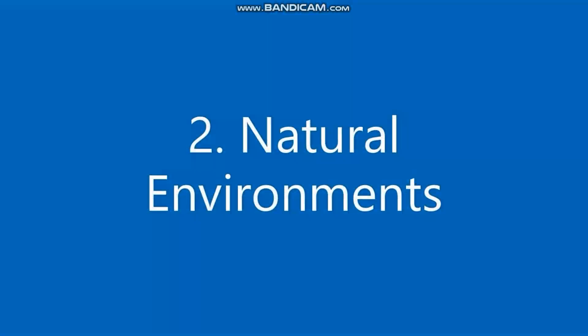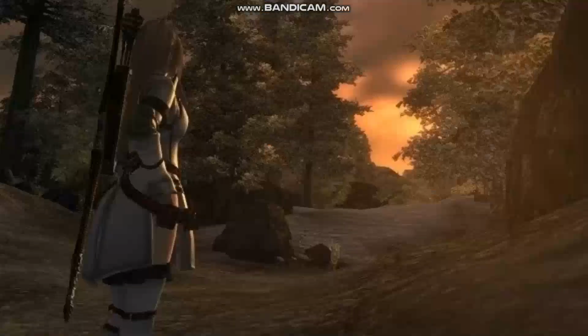Number 2, Natural Environments. Natural Environments contains a series of subtle updates that work together to improve the way the world looks and feels. With new dynamic weather effects, revamped water effects, foliage tweaks, and the addition of birds and insects, Natural Environments does a great job making Cyrodiil feel much more like a living, breathing world. I recommend it every time you play Oblivion.